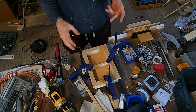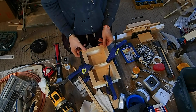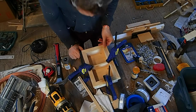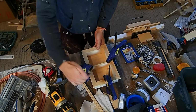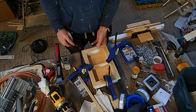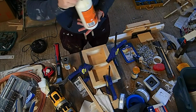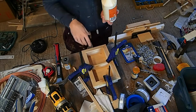So what I've done is I've just clamped it into place, and I'm just checking that it definitely does all fit before we start gluing anything. This is going to be pretty hard to rectify otherwise, which it does, which is cool. So yeah, I think those 45 degree angles are really worth doing, so I think they look much nicer. So like I said, I'm just going to get some Gorilla Glue, and I'm going to glue this round the edges and clamp it just like we have done here.